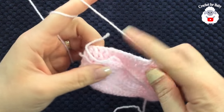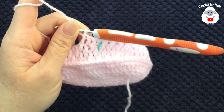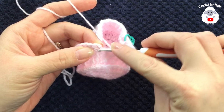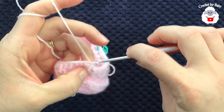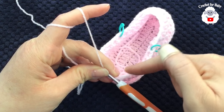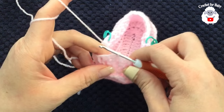Continue along like this, and I'll meet you here at the end of this fourth row to show you what we need to do next. Okay, I'm here at the end of this fourth row. Now to finish, go on top of the first stitch. In this case it is a double crochet, so join there with a slip stitch, and this is how we finish the fourth row. Now in this fourth row, we have 16 stitches plus 16 stitches plus 12. So that's a total of 44 stitches.